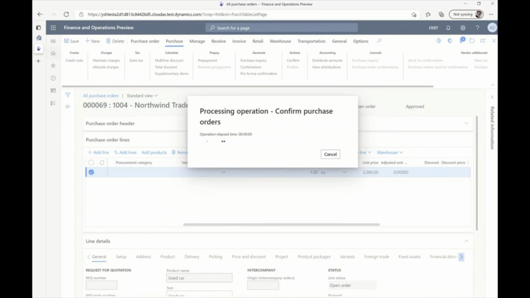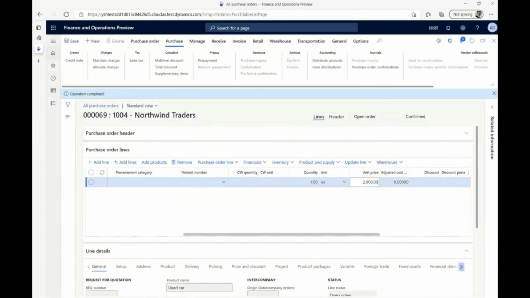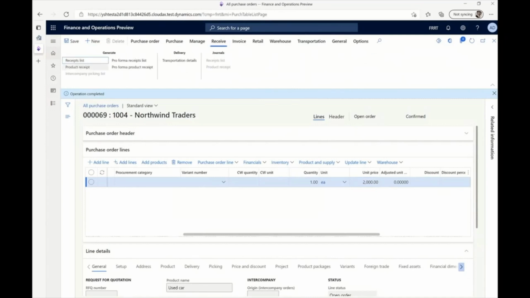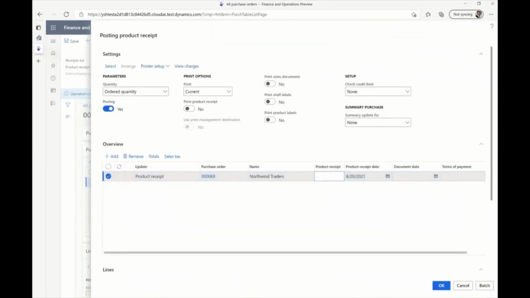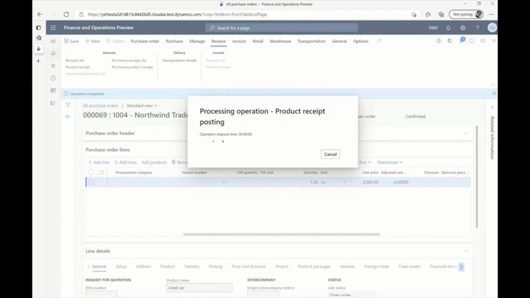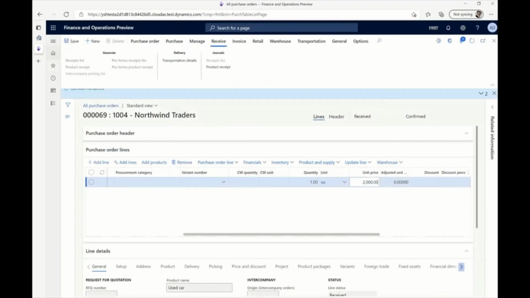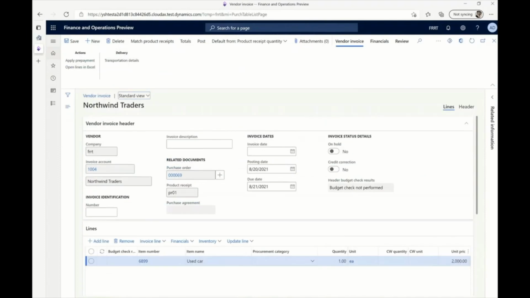Receive, post the product receipt, and post the invoice for this transaction.